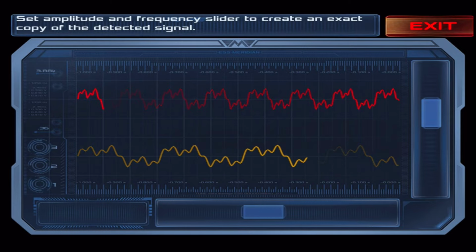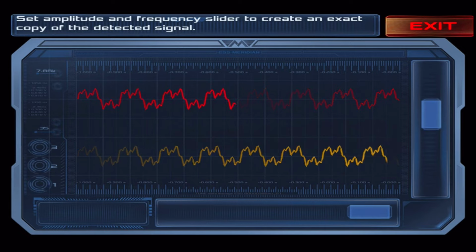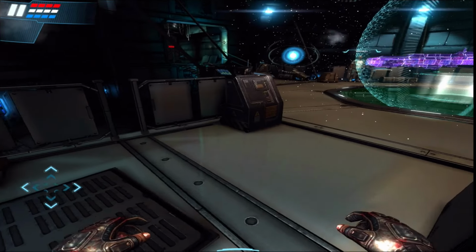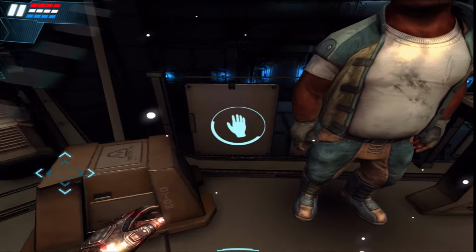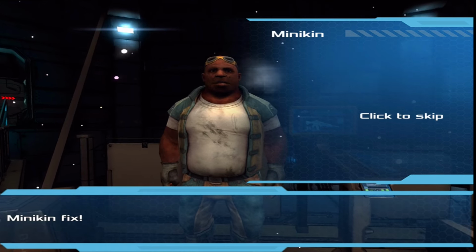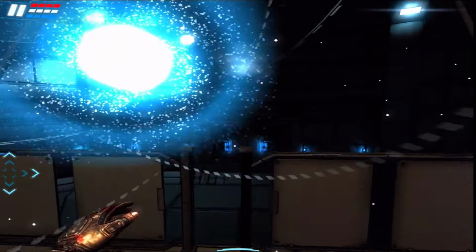Let's try this one. Decrease it, increase it. That looks like the same. Here we go. Good. Works. Okay, what now? What is this? That's a trade, okay. Can fix. That's the same crap. Alright, where am I supposed to go now?